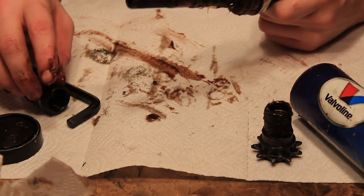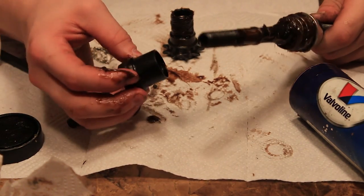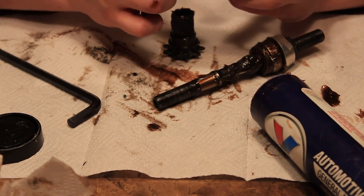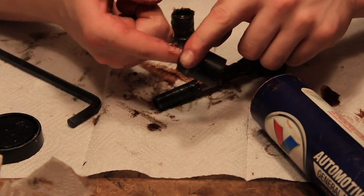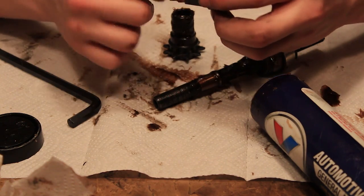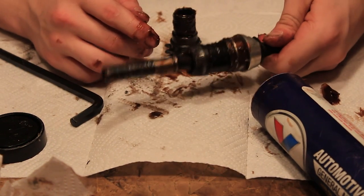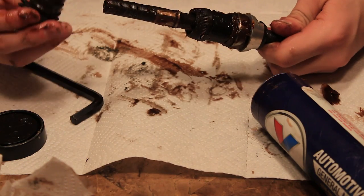So now we will take our clutch right here, and we actually forgot to grease that too. With the clutch, you don't really want to grease the teeth of it so much. But what you do want to grease is the threads inside of it and the outside and the stuff around it. So right there is mint. Right there is golden. She's golden pony boy.